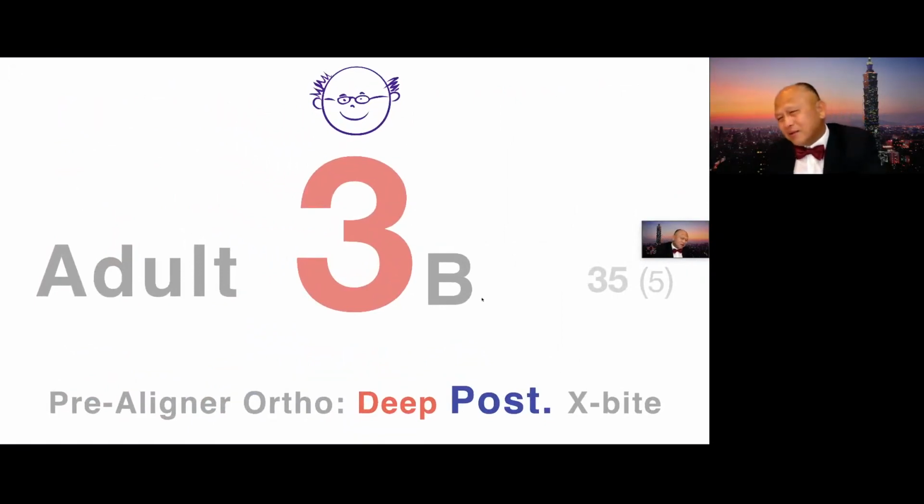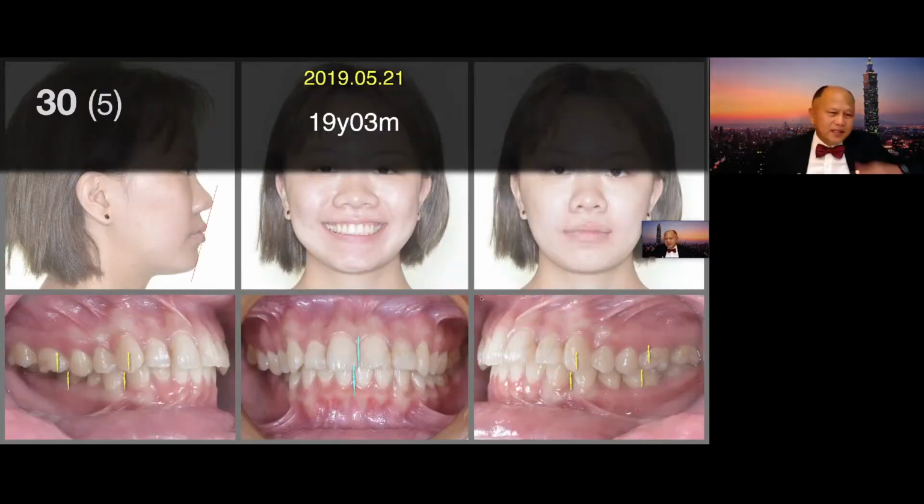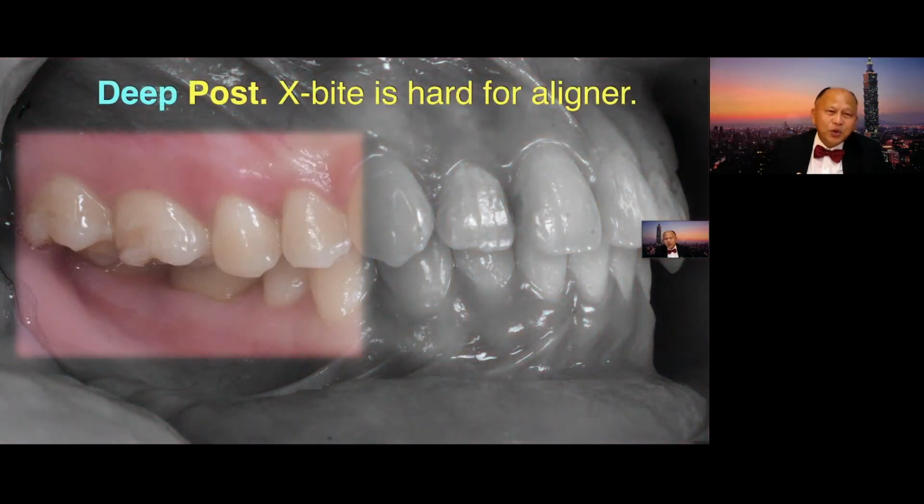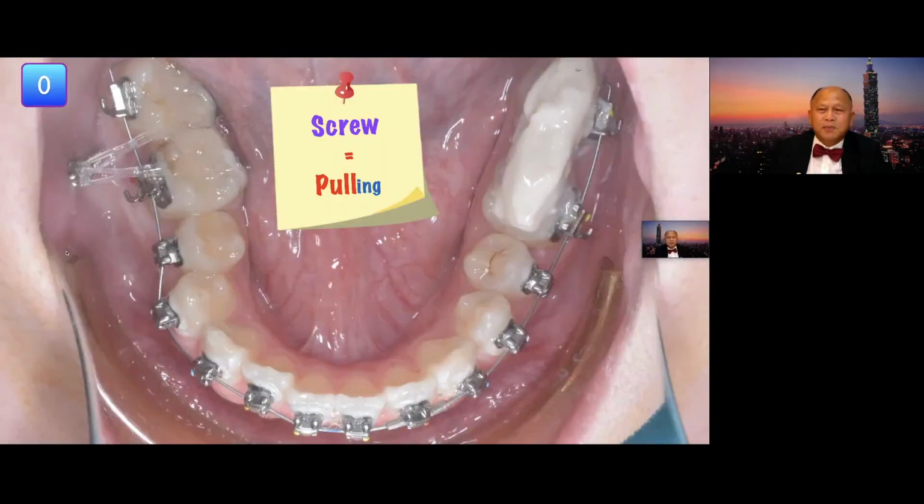And people will argue, hey Chris, that kid is easy. Show me an adult patient. In adults, the posterior buccal shelf alveolar bone becomes very dense, so it's very difficult to upright. Watch carefully. You couldn't see the lower second molar. That shows you how severe it is in the second molar area. Deep posterior crossbite. The way I did it, I put braces because I want to speed up the treatment. I put a buccal shelf screw.